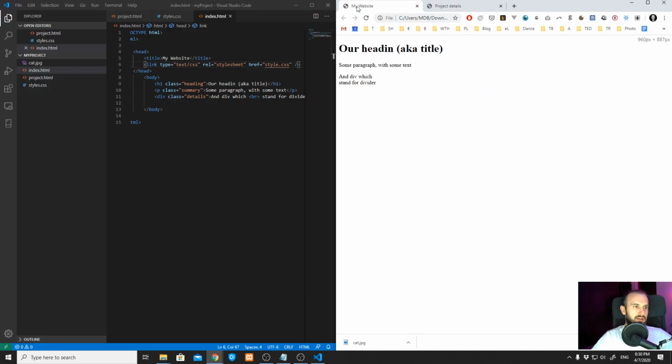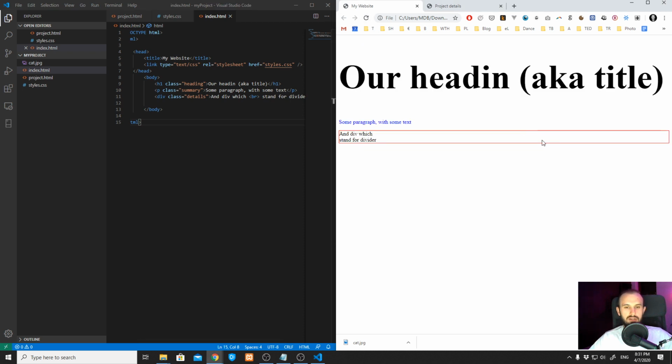So let's get back to our code and let's verify what's going on. And of course, this is because I made a typo, right? I put style.css while our file is called styles.css in plural. So let's quickly fix it, save the file, refresh the page, and now everything works like a charm.